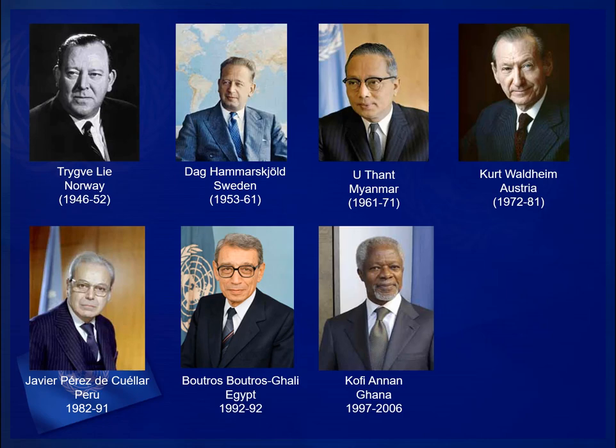Kofi Annan of Ghana was elected as a compromise candidate following Boutros-Ghali's rejection. Annan had worked his way up through the ranks of the United Nations — having worked for the World Health Organization and served as Under-Secretary-General for peacekeeping — making him the only Secretary General never to have held a high-ranking diplomatic post for his home government. During his tenure, Annan spearheaded reforms to streamline the UN's bureaucracy, cut UN staffing, reduced the budget, improved outreach to civil society, oversaw the drafting of the UN Millennium Development Goals in 2000, launched the UN Global Compact, and helped develop the Responsibility to Protect doctrine. He was criticized for his handling of the oil-for-food scandal in Iraq, and is generally remembered as a charismatic leader but a weak manager.